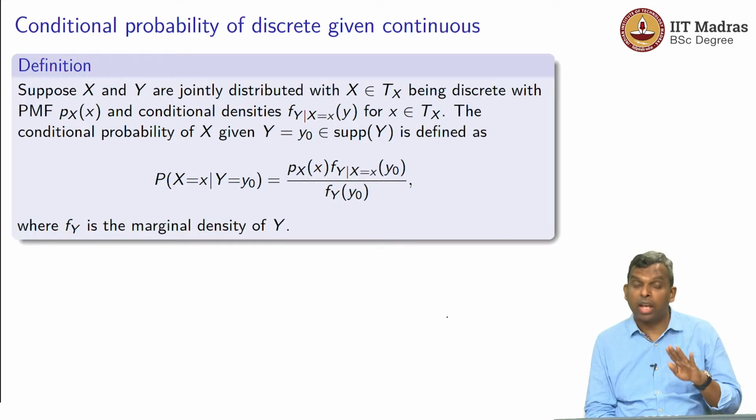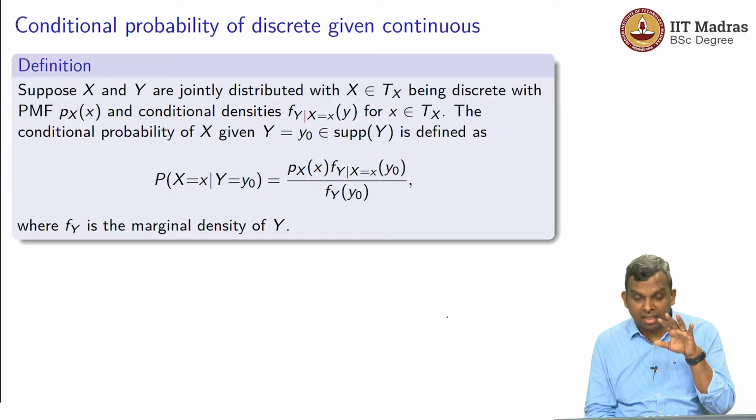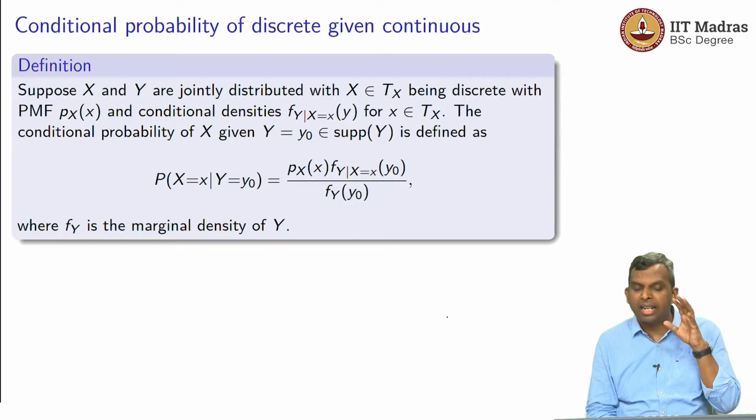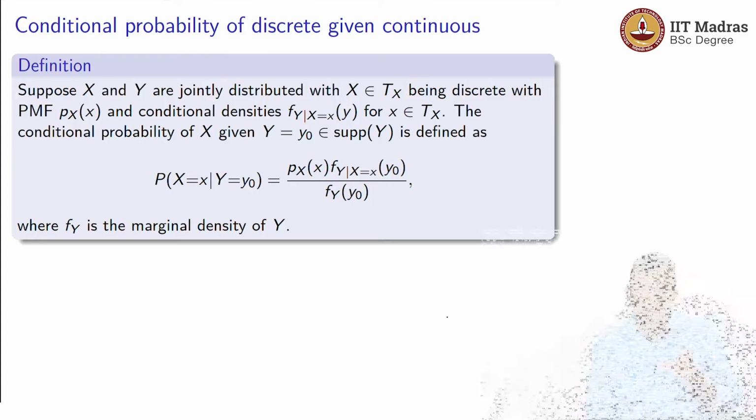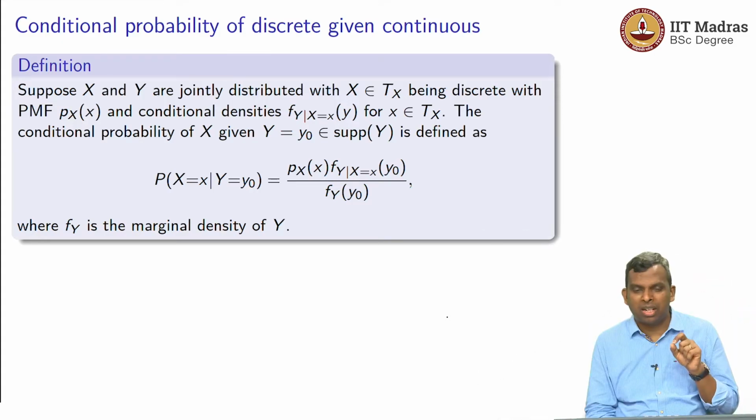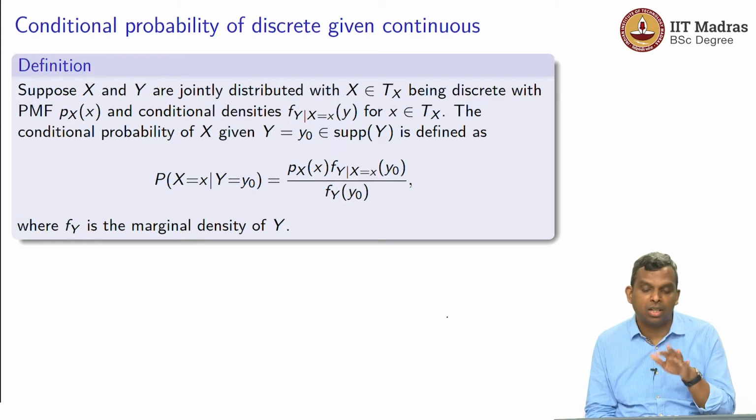It turns out it's okay. In this particular case, you can condition on y equal to y naught. The theory there is a little bit more complicated. If you want more intuition, simply think of y taking values around y naught, and for convenience, we're simply writing it as y equals y naught. So that's also not too bad.